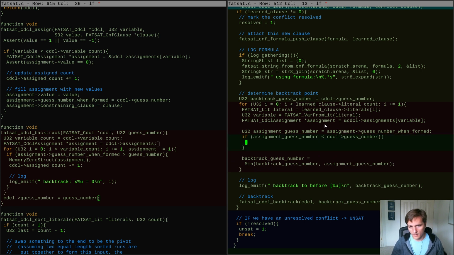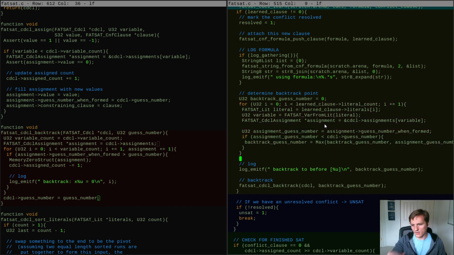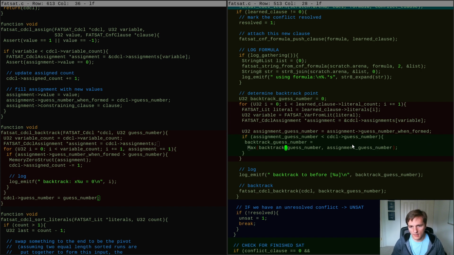So that's not allowed. That'll start like that. And this will be the max, not the min. I don't want to backtrack everything every time. I just want to backtrack to the first guess where there was clearly a deduction I could make based on what I've learned that I didn't make.